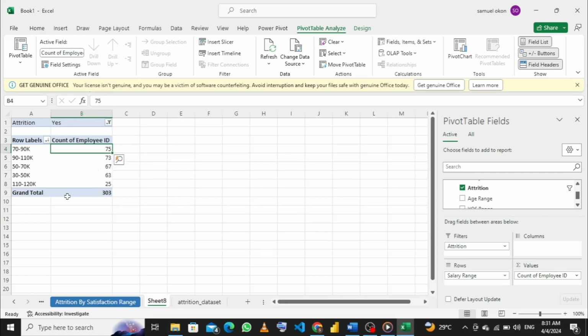Actually, the highest number of people leaving, and the least, are the people earning from 110k to 120k. So, attrition by salary range.